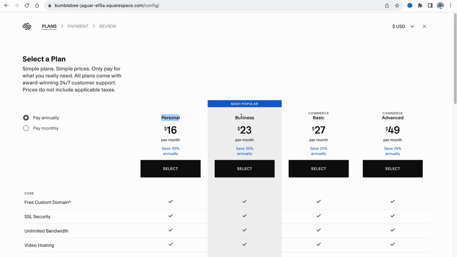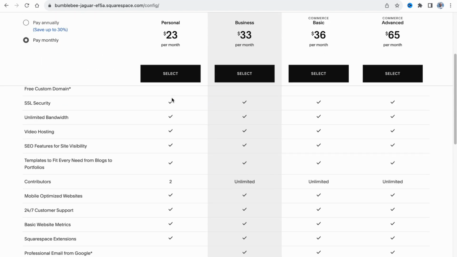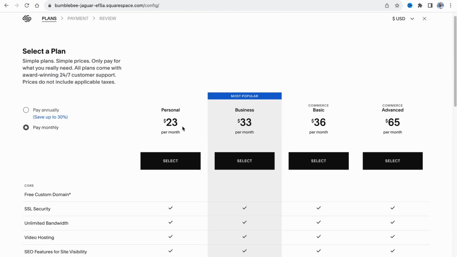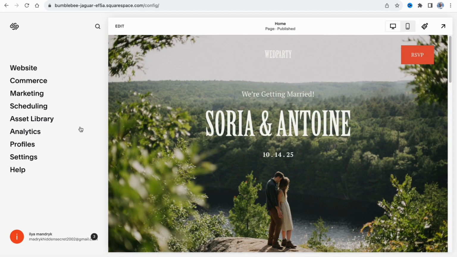Of course, compared to business, basic commerce, or advanced commerce, we don't have that many features, but it's enough to launch our website and to at least make it visible for other people on the internet. And according to our SEO, we can even promote it in the browser search results. But I think that the best way is to share the link.